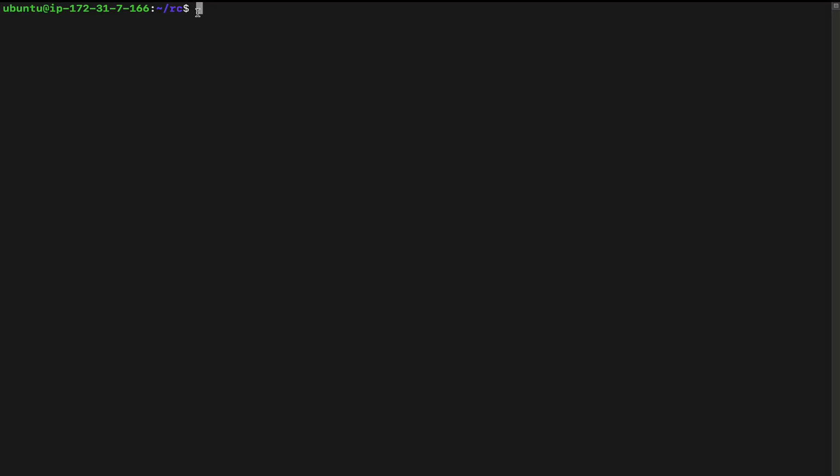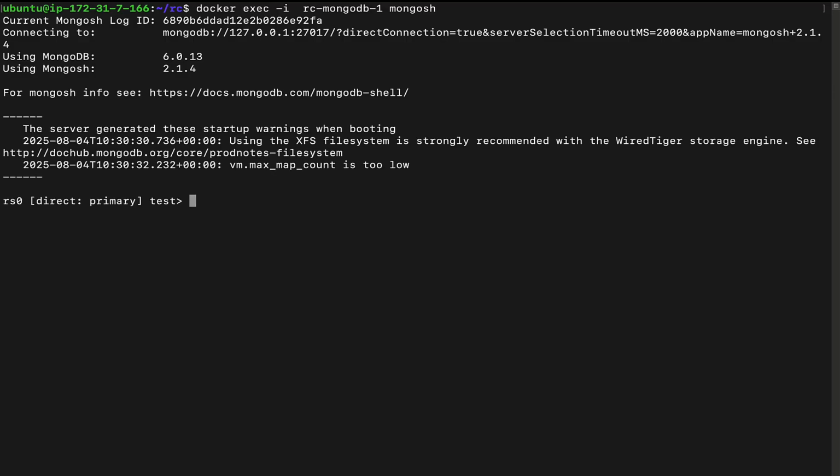Start by accessing the MongoDB shell inside your container. Next, switch to the Rocket.Chat database. Now, you'll run a series of database commands to update the references for both uploads and avatars. Think of this as a powerful search and replace function that fixes every old file link at once. Let's start with the avatars.